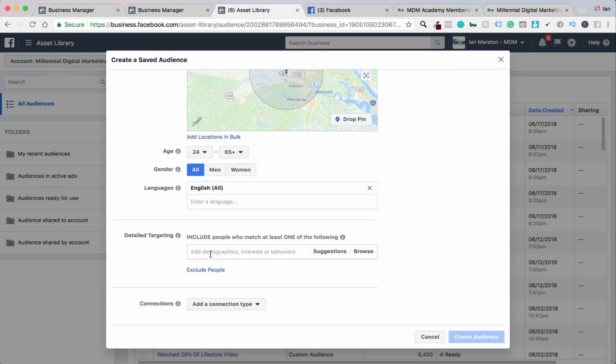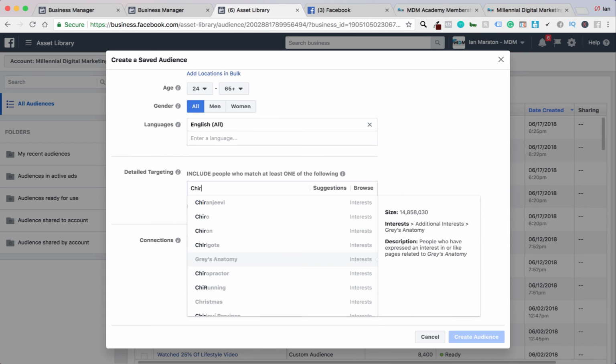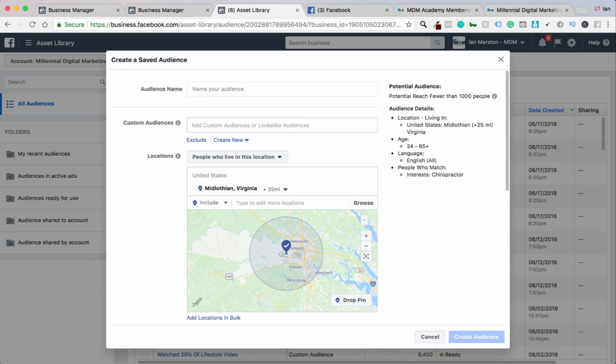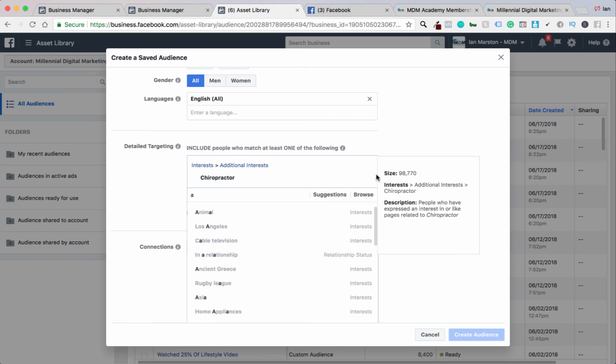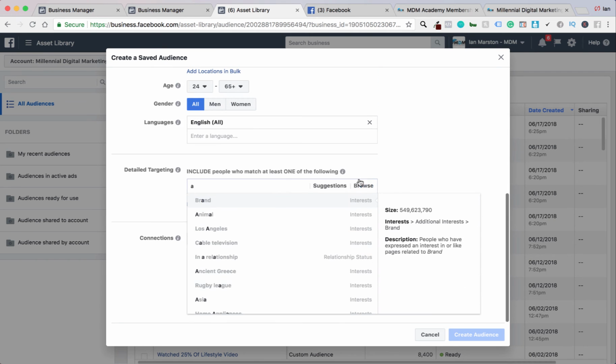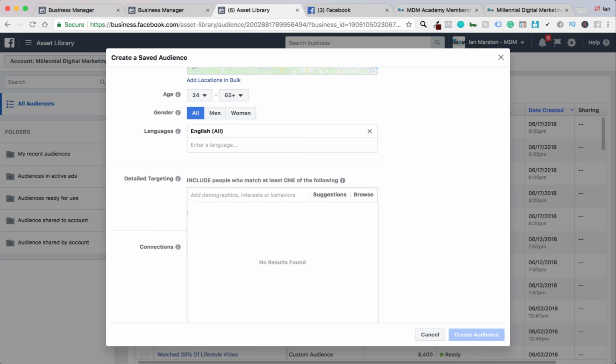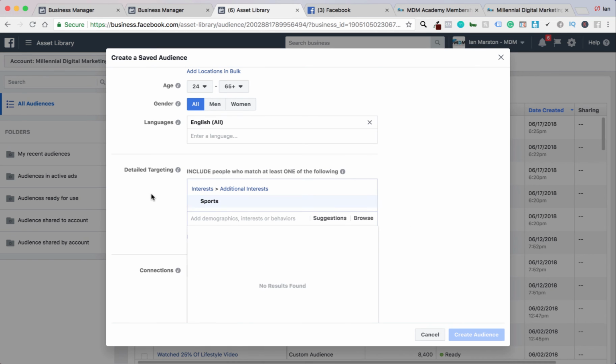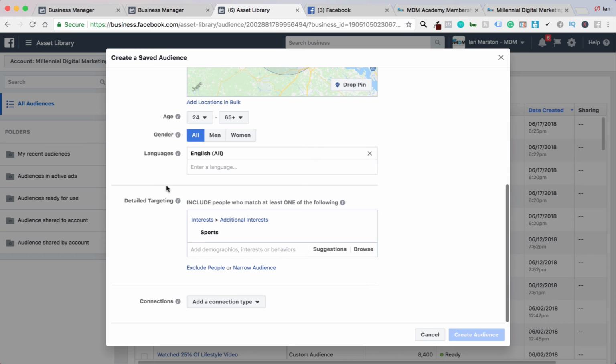Facebook's always going through changes, so that's a prime example. But let's not run that. I want to change something else. So let's actually run people that like chiropractors. Fewer than 1,000. Okay, too small. So let's see what that is. 630,000. Let's say they're running a sports special. Boom, people that like sports, 440,000.